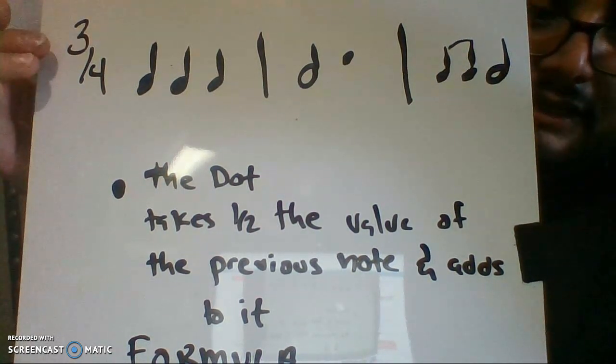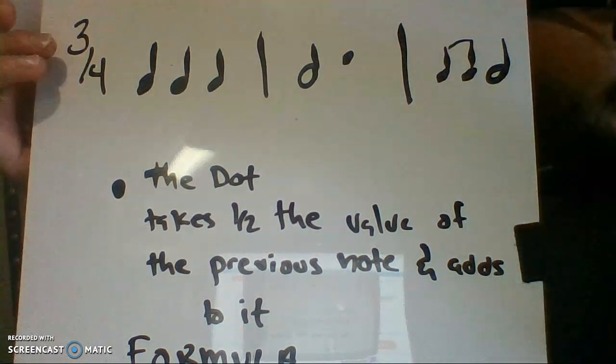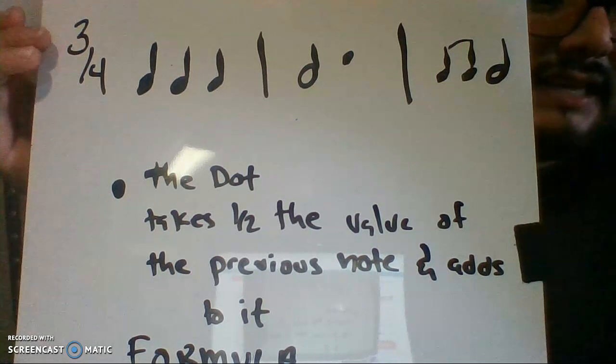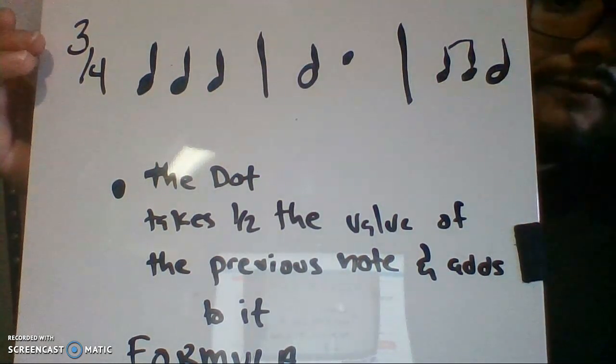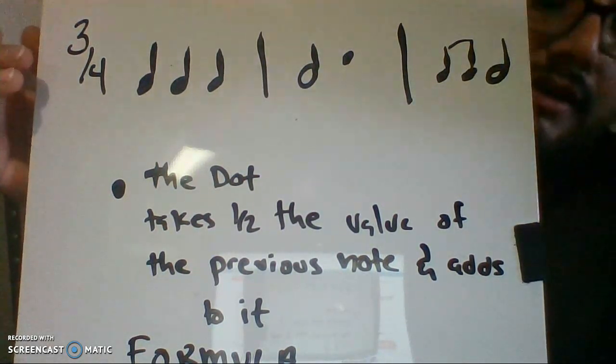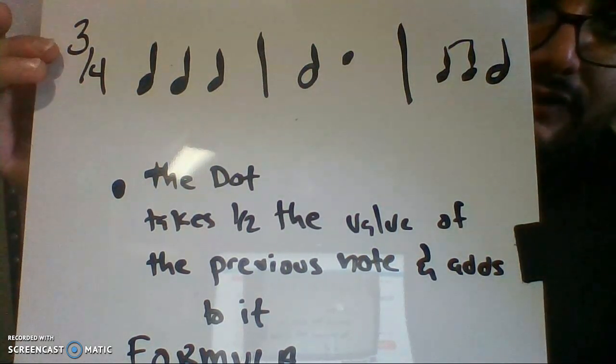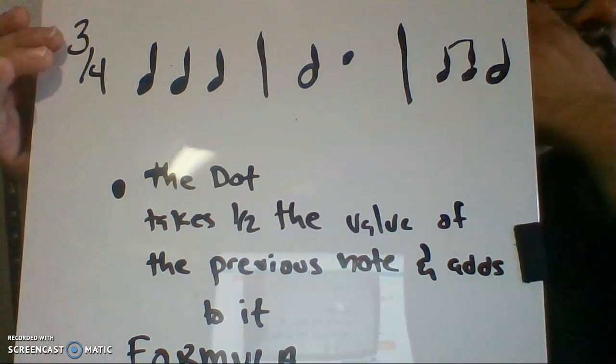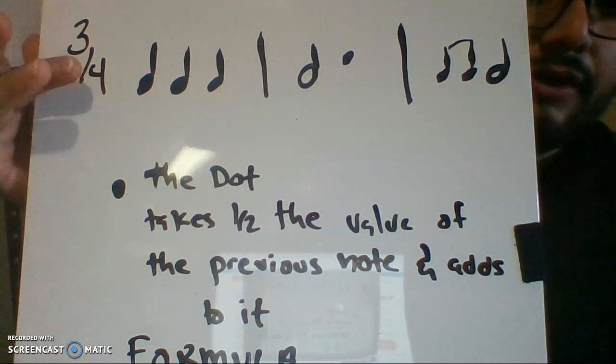So here in the time signature, before you always count music or you play music or anything, you always look at the time signature and the key signature. Right now, since we're just counting music, we're looking at just the time signature. So for this time signature, we have 3/4, the top number, 3 beats per measure. So right here we have 3/4 notes.